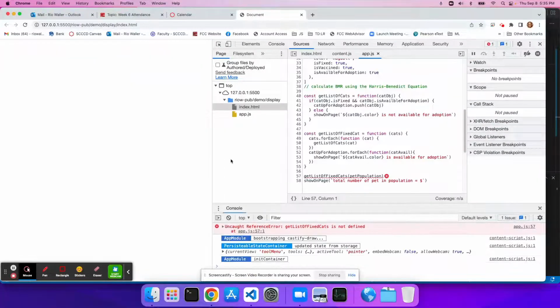What will happen is if you have something red down in the console, and you can also see it in your code, this is what we call a hard error. And a hard error stops execution of your code, and nothing will happen from that point on.